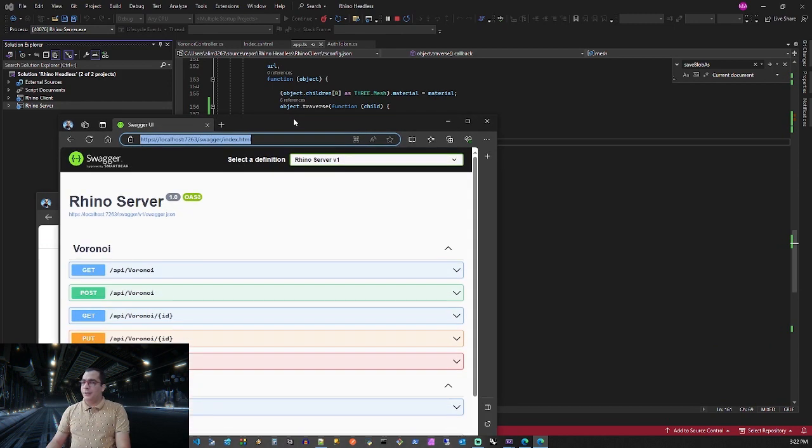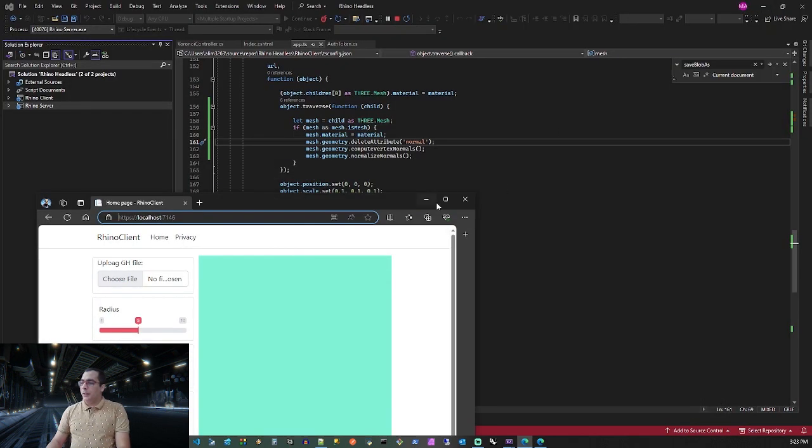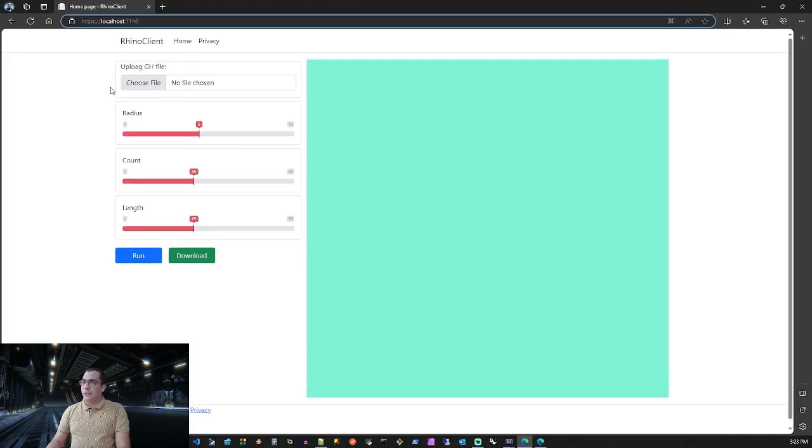First, this is the server, and we can see here some of the endpoints that can be defined. It will be managing the definitions and the communication between the client and the computational server. And then the other part of the solution, which is the client interface. So I will use this client interface to upload the same GH file, which is spikything.gh, and set the parameter values. So here it goes.